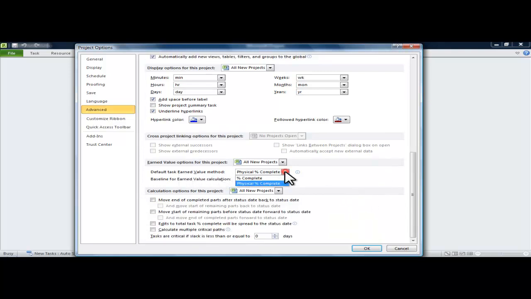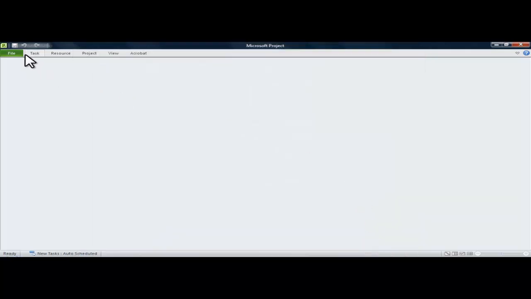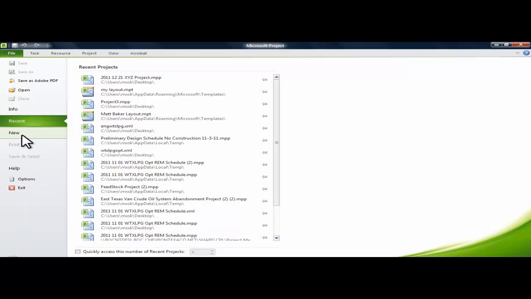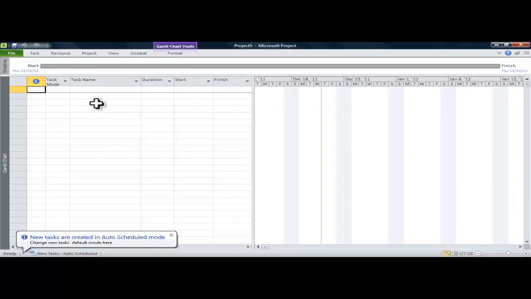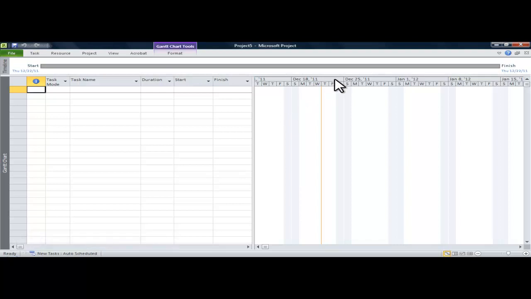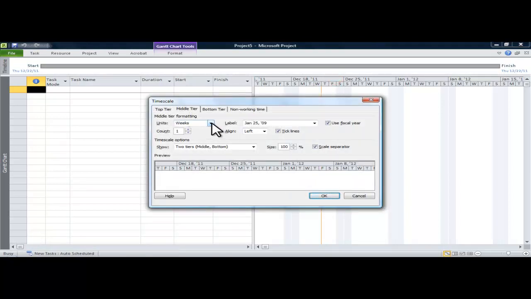So as you can see, you can make adjustments for how you account for earned value or physical progress, and how you want to define critical path. You may not understand right now as you're learning scheduling for the first time. This is just some advanced features in the software where you can set up your defaults.